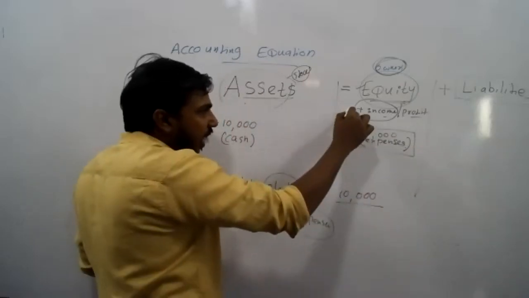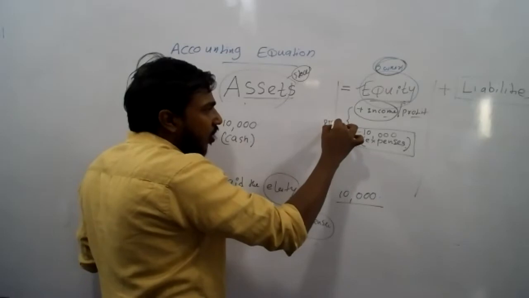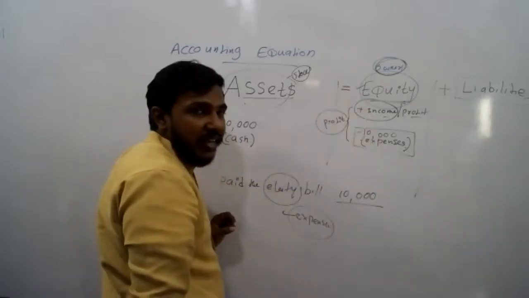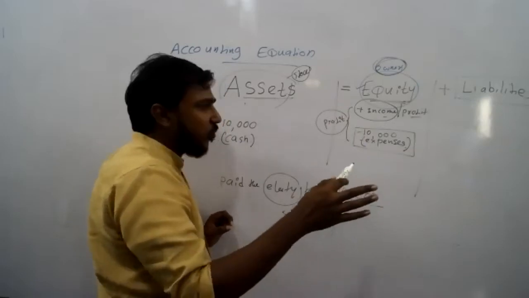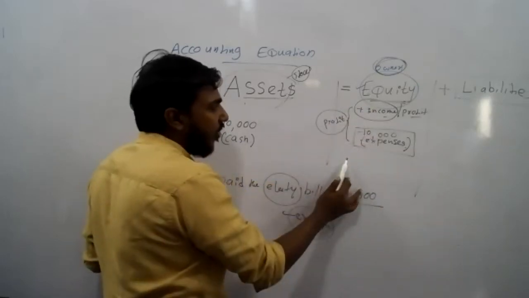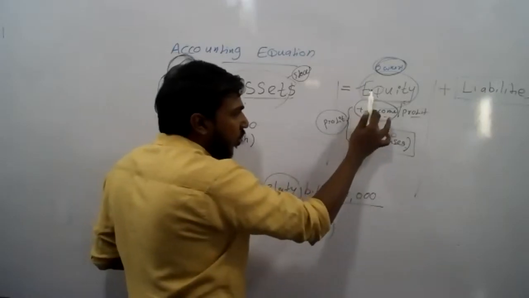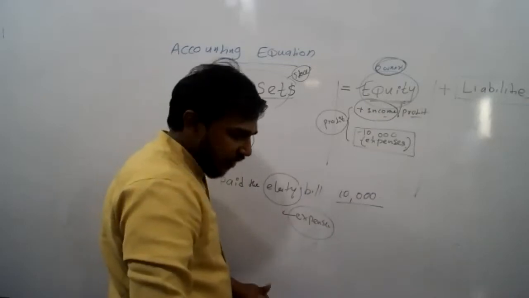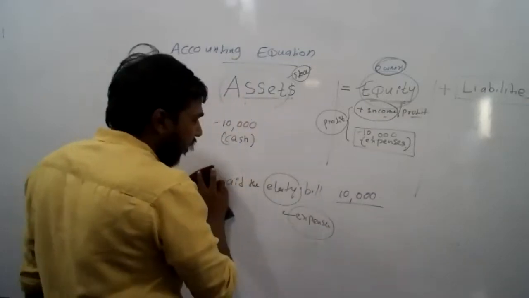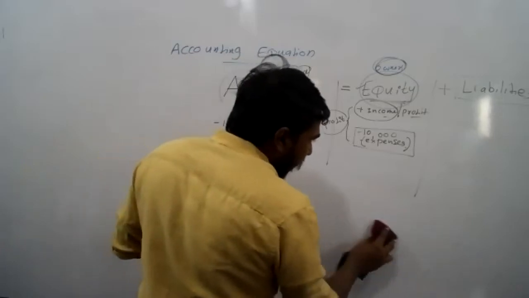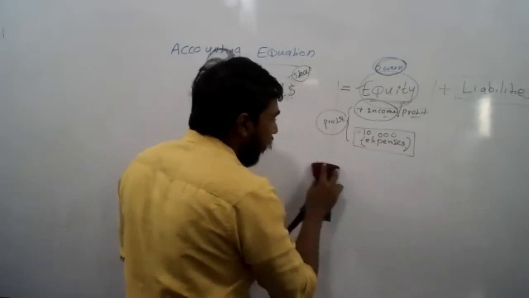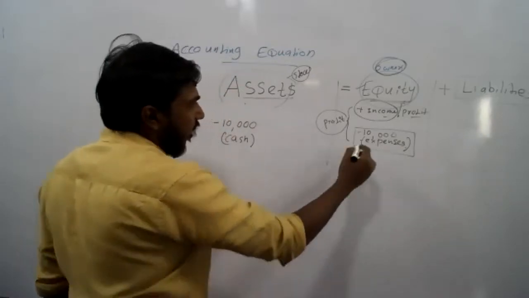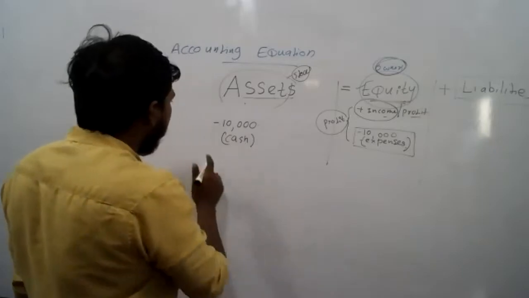Clear? Because the ultimate answer would be the profit. To adjust the profit, that's the logic behind here, because everyone knows income should be added and expenses should be subtracted from equity, right? So to adjust the profit, we add the income and minus the expense. Clear? These are expenses, right? We'll take another example.